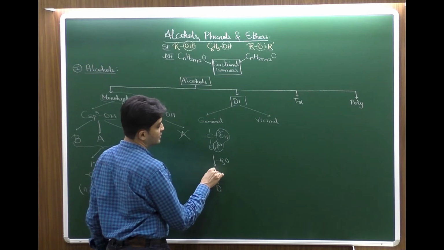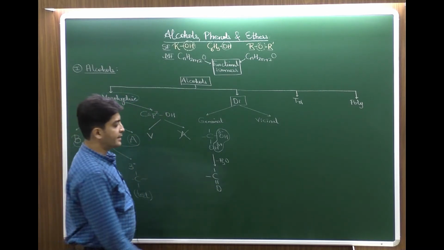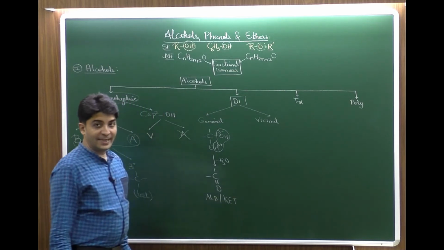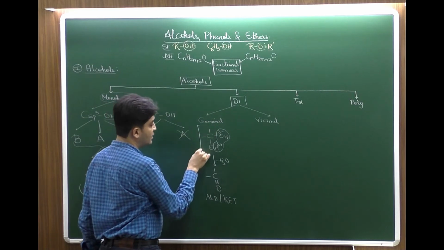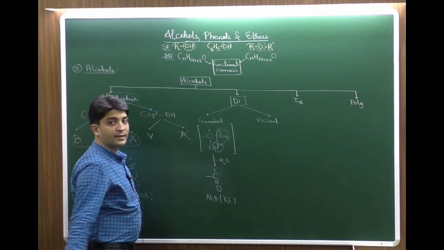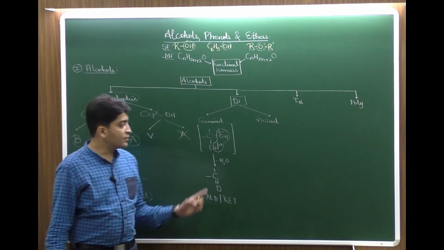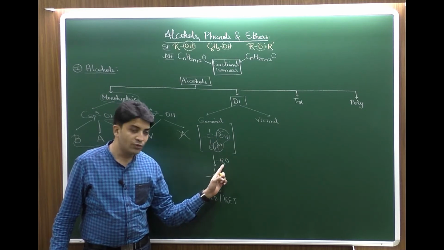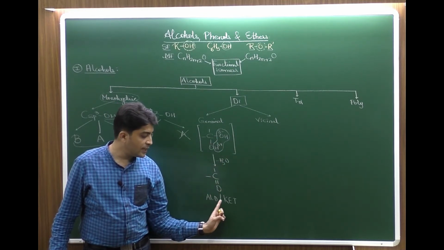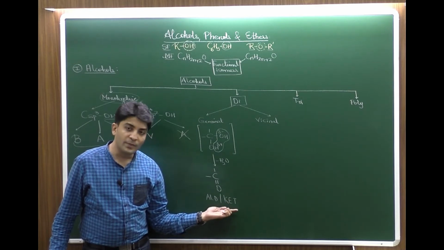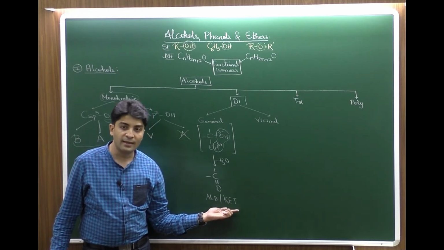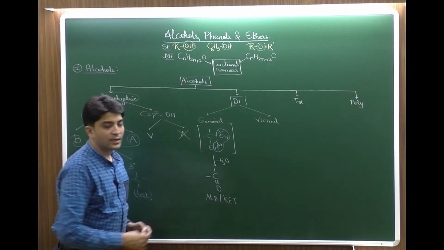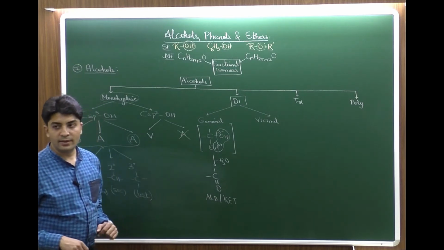O, which is a carbonyl group, and the carbonyl group here can be an aldehyde or a ketone, meaning geminal dihydric alcohols are unstable, meaning they are non-existent, because the OH groups are so close to each other that due to the attraction of H and O, it loses a water and forms a compound, aldehyde or ketone. In fact, this forms the basis of the preparation of aldehyde and ketone, which we'll be discussing in the next chapter. So, in dihydric alcohols, by default, only the vicinal dihydric alcohols exist.